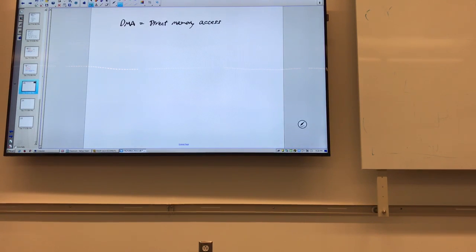The idea is this. The CPU tells the DMA controller, I want to send all these bytes into the video memory. Usually the processor is sending one at a time and keeps doing this back and forth until you finish it, but it's very slow. Instead of doing that by the CPU, you tell the DMA controller, send everything over there.